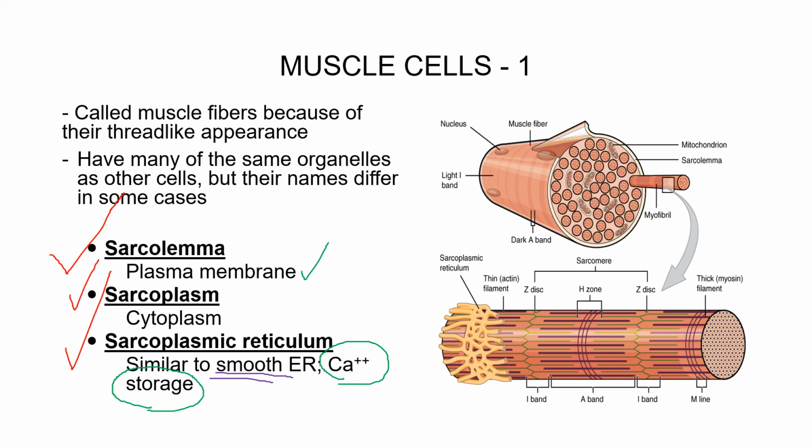So to recap, we have the sarcolemma, which is the outer covering of the skeletal muscle cell. We have the sarcoplasm, which has everything else floating around, right? Your ribosomes, your mitochondria, all that crazy stuff we learned about. And then the sarcoplasmic reticulum is the smooth ER. Main job, main function, store calcium. Because once we release that calcium, we're going to help the muscle actually contract down the road.